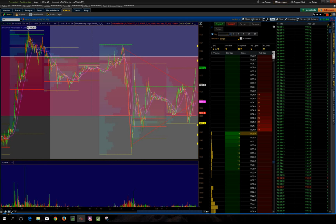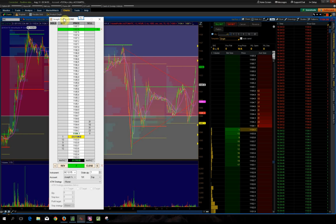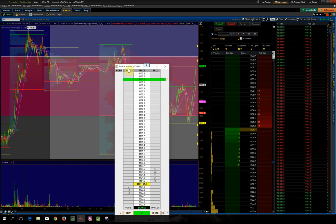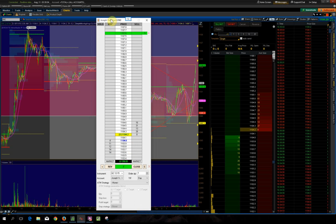So we will see how far this thing goes, and you guys have seen it, like once oil kind of moves, it just really starts to move in one direction, especially if it starts breaking certain levels. So we'll see how much momentum this thing has, and kind of scale out as we go. All right, so I'm gonna go ahead and pause it, and I'll update you guys in a second.